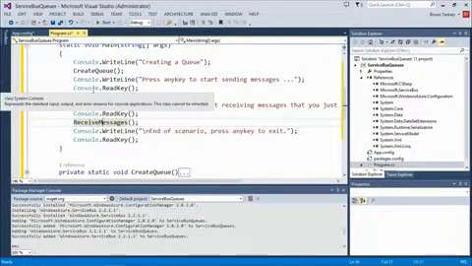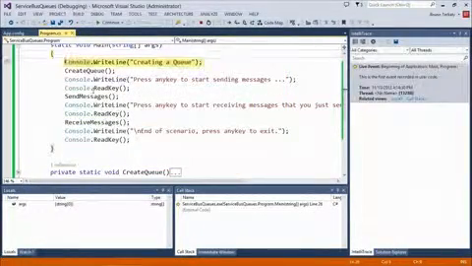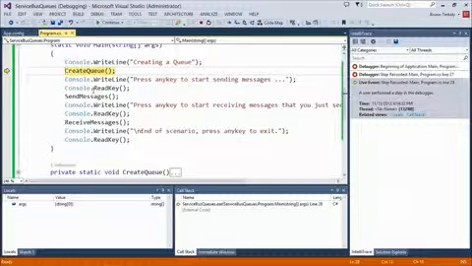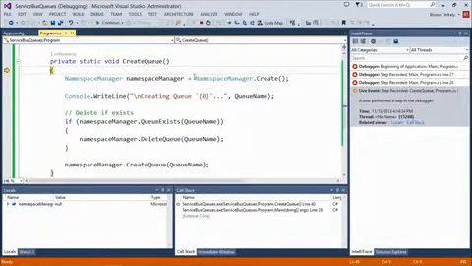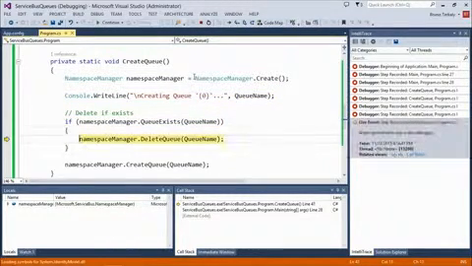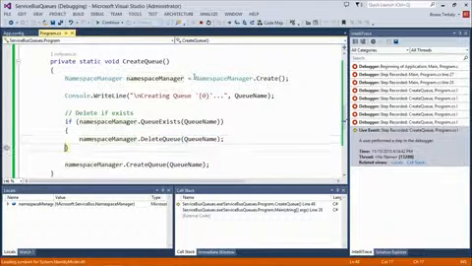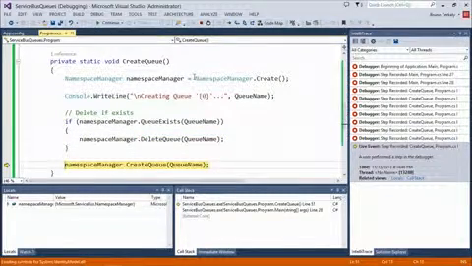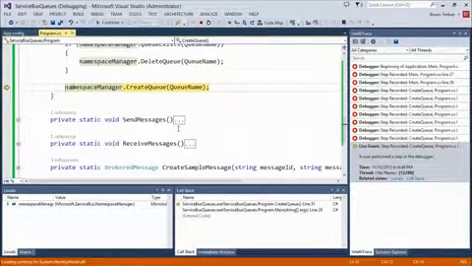So I'm going to hit the F10 key and start sending messages up there and talk you through the syntax. So let's create the queue. I think you'll find that pretty straightforward. We'll work with the namespace manager and see if the queue exists, because I did run this before. Let's delete that queue and start a new one. So let's just create a queue. The queue name is right in here. It's just sample queue. You could call it whatever. You could have more than one queue, obviously.